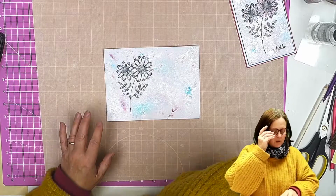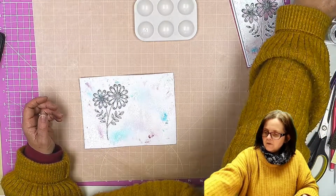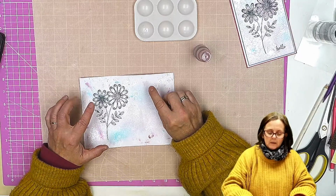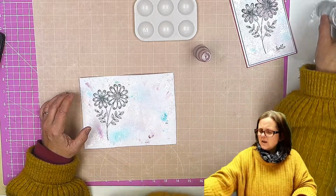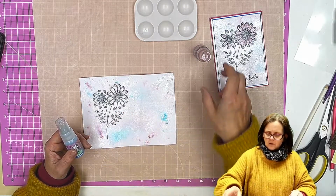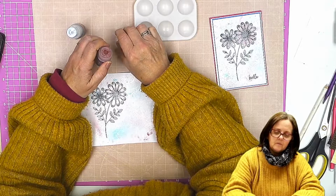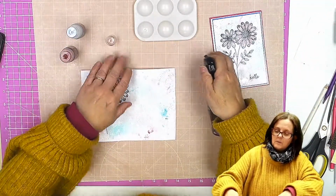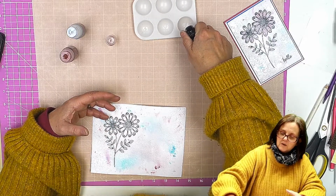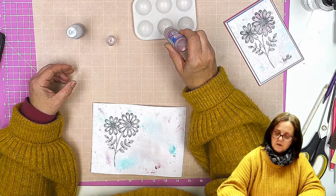So, what we want to do now, before we do anything else, is we're going to do a little bit of painting with Pixie Sparkles. So, I've got red oxide, which is very, very pigmented, but actually, once you mix it with the water, it becomes quite a nice pink, and then a very little amount of the green bay just to do the leaves. So I'm going to do it the other way. That would make more sense, rather than putting the powder in and then spraying the powder. If I just put a little bit of water into two of my bits there, and then I'm going to put some red oxide into this one.